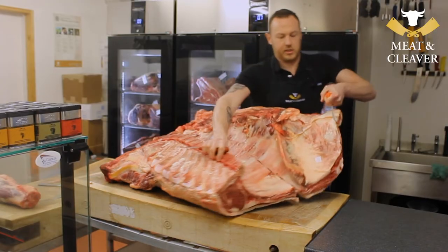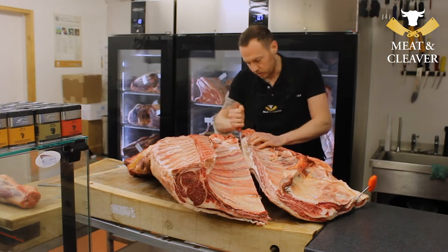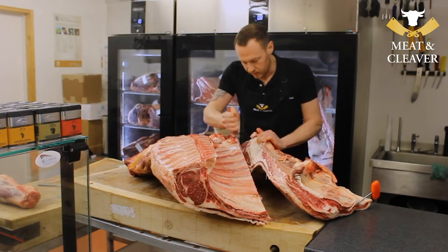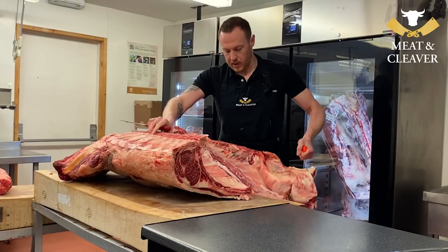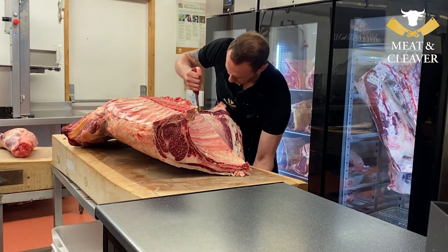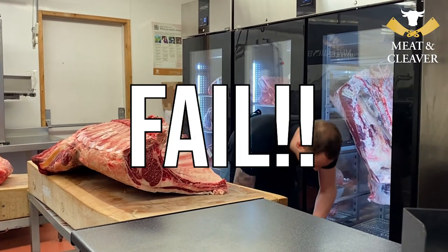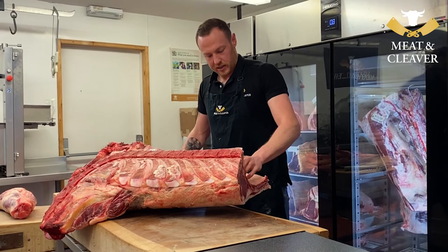So we're just running the blade down here and then we're going to come onto a seam. This is where the brisket sits on top of the LMC, which is actually short for legged martin cut — even though it's beef, a little confusing. We're on the seam here now, just going to come around. I'll hang it back over because the weight in the joint sort of does work for you. Just follow the seam around. It seems we took it in properly — so after that little calamity, we're going to take the fore rib off.